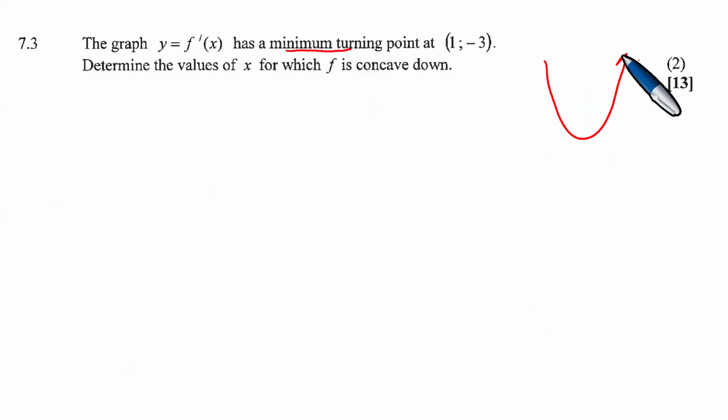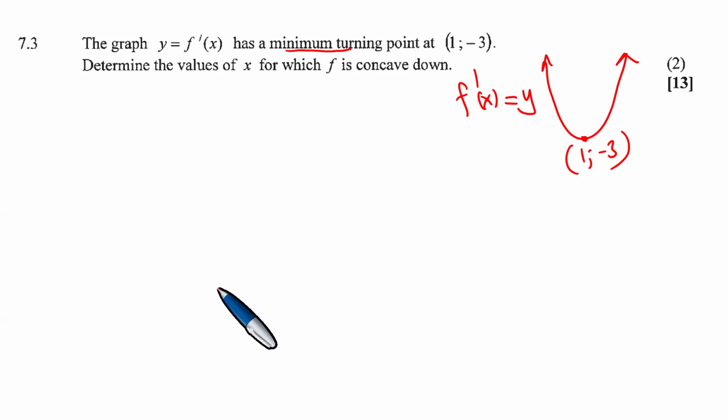Okay, we do parabola graphs in grade 11. And now the graph y equals f prime of x has a minimum turning point at (1, -3). Like this. This graph has a minimum turning point at this point. So it has a turning point, but it's minimum. Okay, so here, there's the minimum turning point. Now, the examiner goes on to say, in particular, it is at this point.